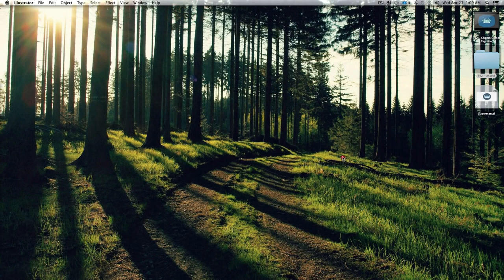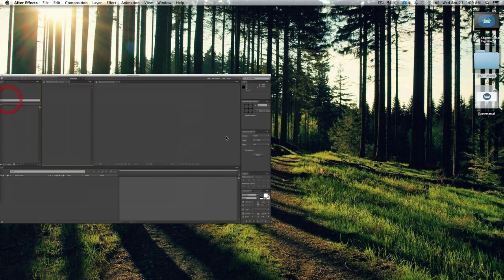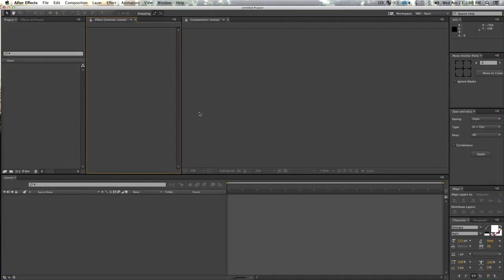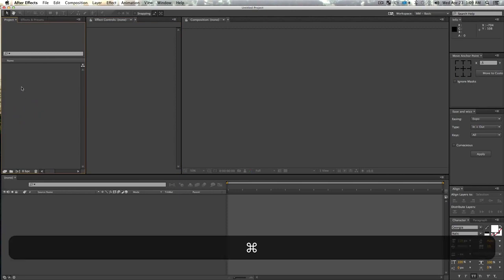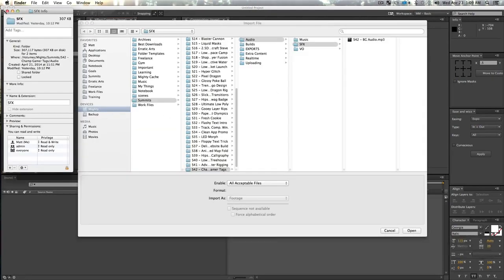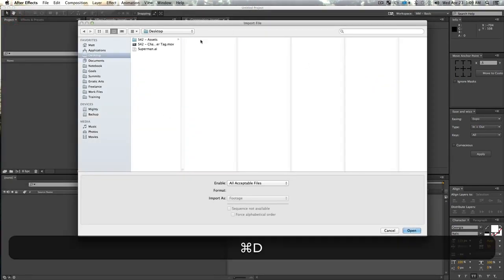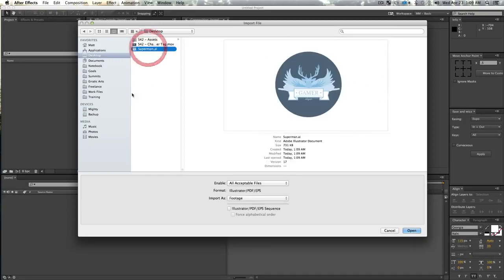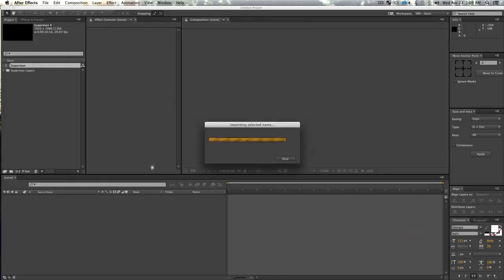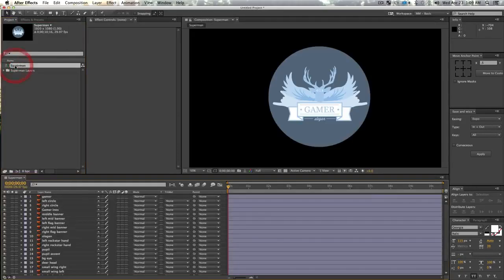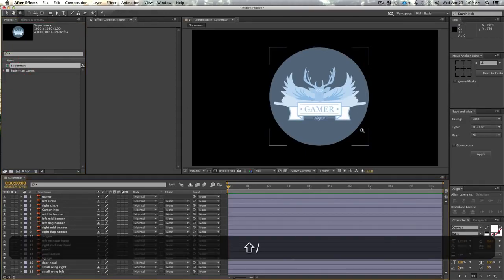And then I'm gonna hide our Illustrator and just open up After Effects here. And just use a basic workspace, nothing fancy. Command I on your keyboard to import something. I'm going to select the Superman graphic we just made. Make sure you select Import as Composition to retain layer sizes. Very important. Click Open and double click into your Superman, and boom, there is our Superman.